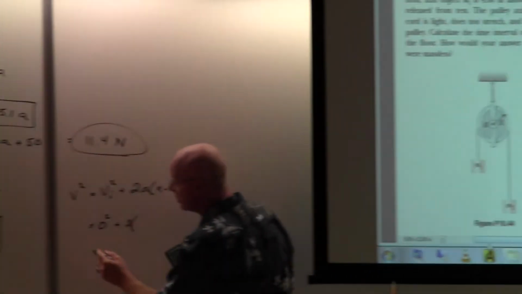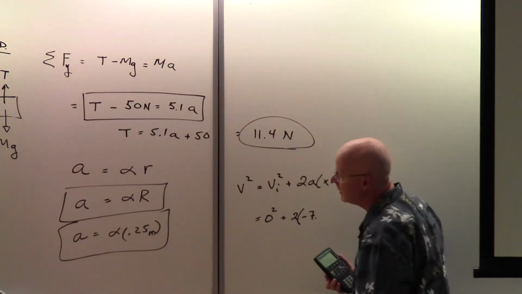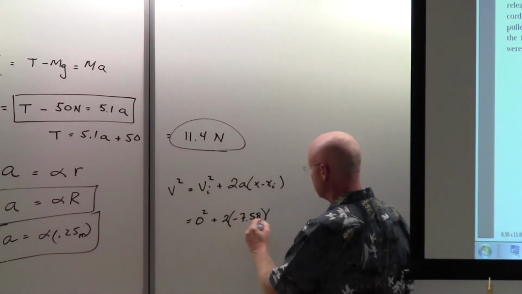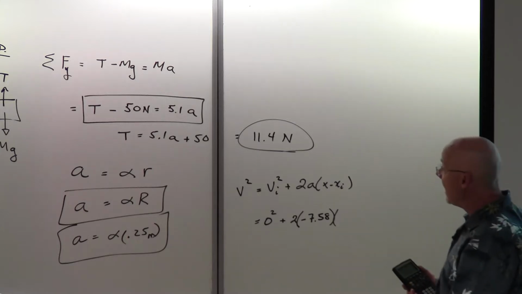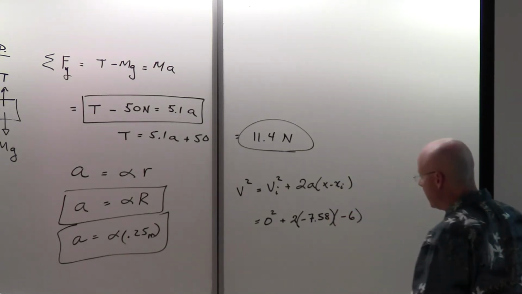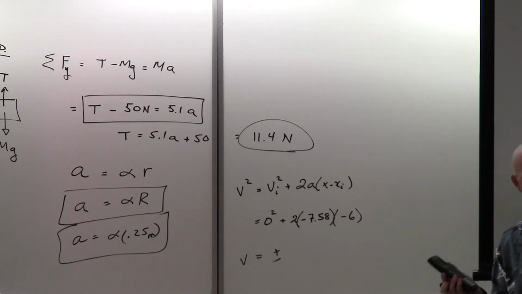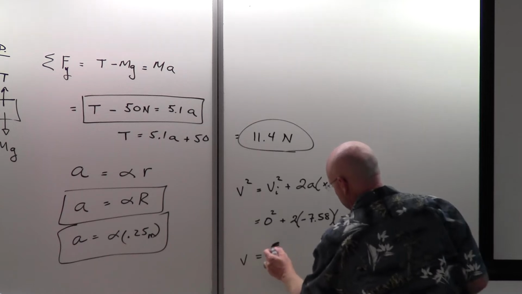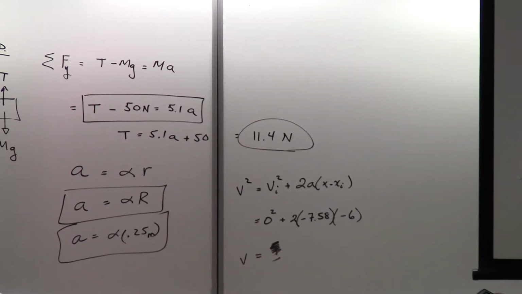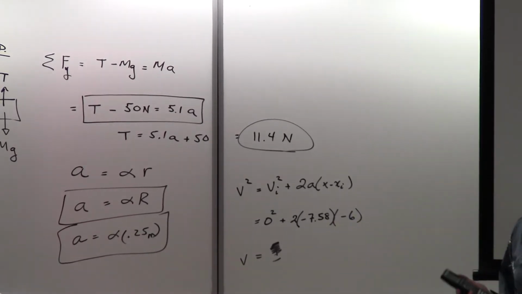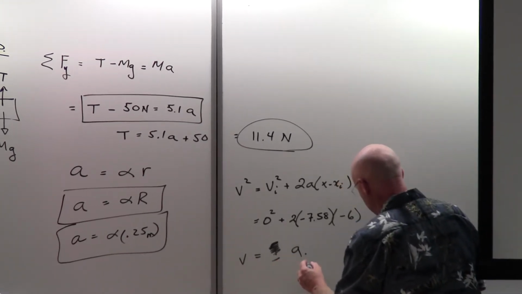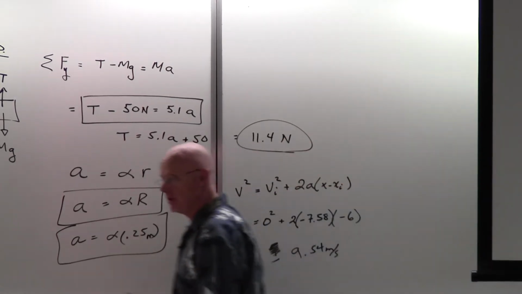and then it goes faster and faster. So this is 2 times, and the acceleration is that negative 7.58, and so there's my acceleration, and it goes down 6 meters, so there's a negative 6, and so the velocity when we take the square root will be plus or minus. Since it's going down, we know it's going to be the minus one, so I shouldn't even have put the plus one, I'll just put the minus there. But I better make sure I got both negatives there. I don't want to try to take a square root of a negative number. So they're both negative. So 2 times a negative 7.58 times a negative 6, and then the square root of all of that gives me a speed of a negative 9.54 meters per second for the speed at the bottom.